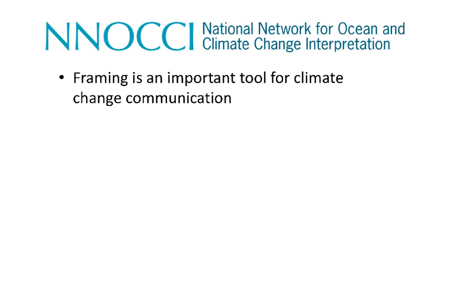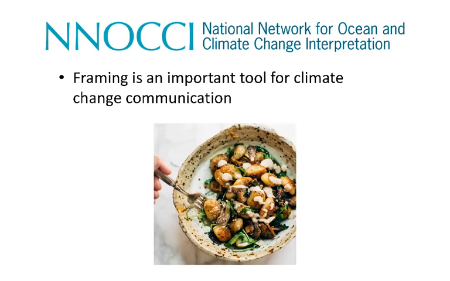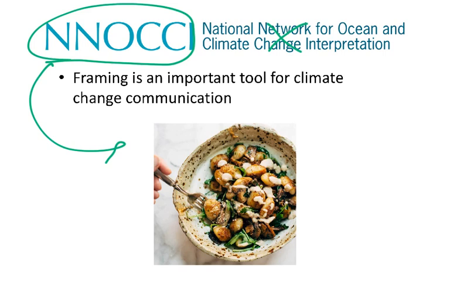In particular, a lot of the material that I'm using for this module is from a group called the National Network for Ocean and Climate Change Interpretation. It's called NNOCCI for short. I think that's another good way to illustrate this concept of framing. If you had never heard of this organization and I just said the word gnocchi to you, maybe if you're like me, you think of the food gnocchi, which I spent way too much time finding an appropriate picture of, and now I'm really hungry and want some gnocchi. But depending on how you're presenting that information, if I just say the word gnocchi, you might think of the food, but in reality, we're talking about this climate change interpretation network.